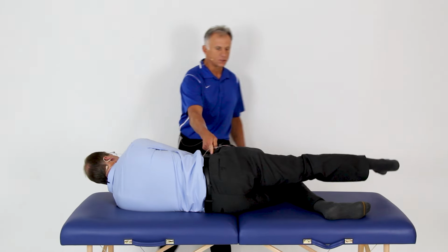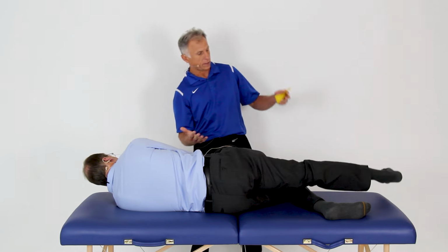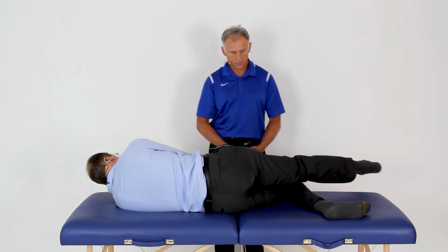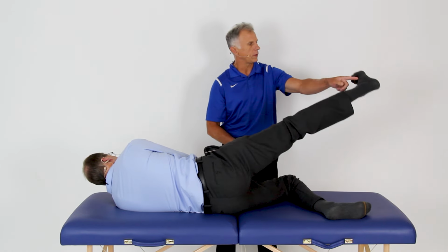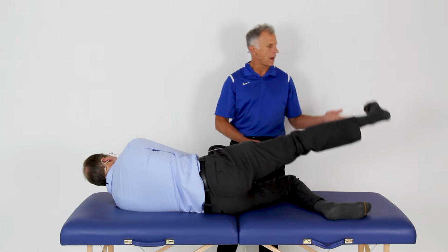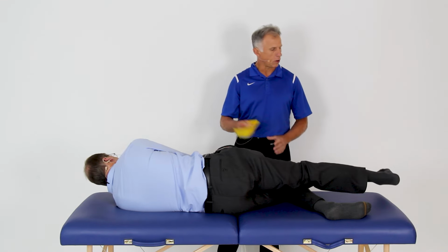So if that muscle gets weak, you can walk with a Trendelenburg or one of these gaits where you walk like this. Now you're keeping the toe straight forward. I'm not going like this. It's really critical to get that muscle working properly. Gluteus medius and minimus, right? There you go, Bob.